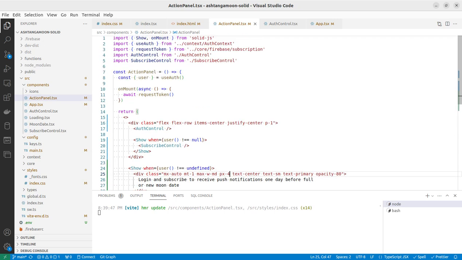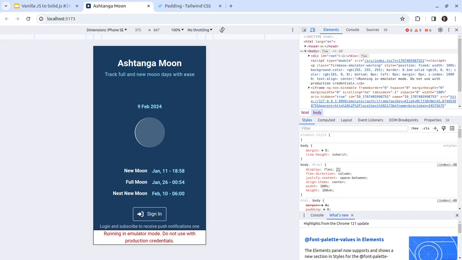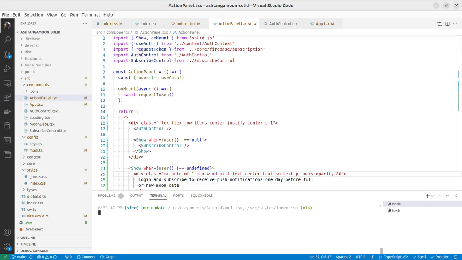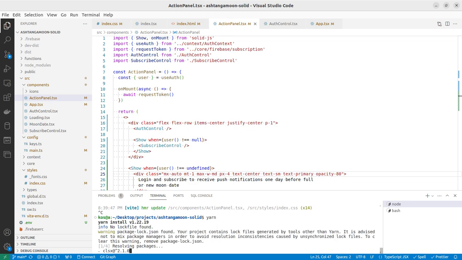For now it's okay. Let me come back to my plan for today. One small thing to do is to refactor buttons and also update dependencies. Updating dependencies is really quick, but I need Yarn again, because Yarn can upgrade dependencies to the latest with no issues, unlike npm.